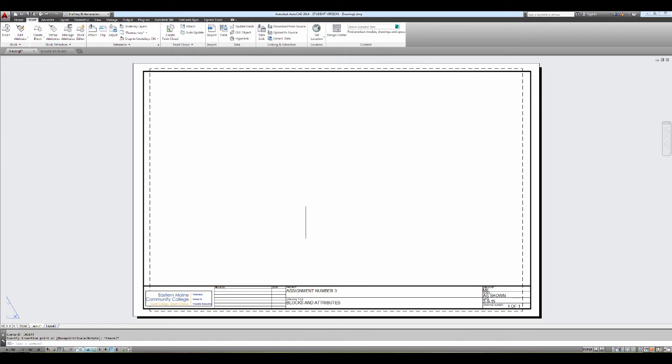So anyway, that's all set. The only thing is that images come in with an image frame around them. You can see this frame that's around here. That's an actual image frame. You can see it right here. If you click on image frame and put in a 0, it will turn that image frame off so that you don't have it. So now I have my title block in there. And I should be able to go ahead and put in my viewports and should be good to go.